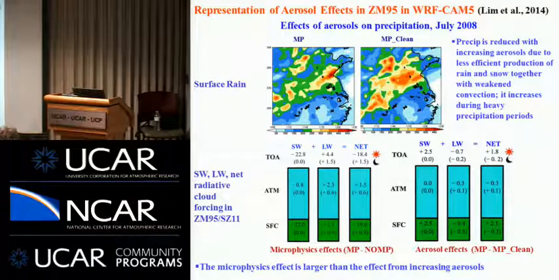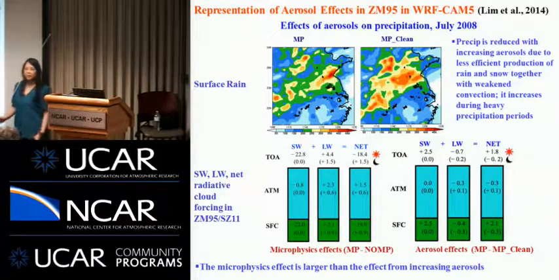Now, let's take a look at the impact of both microphysics and aerosol incorporation on the radiation fluxes at the surface level, in the atmosphere, and at the top of atmosphere. What I'm showing here are the differences between two sets of simulations. One is the difference between MP and no MP, which shows the impact of the microphysics effect on radiation at different levels. The other is the difference between MP and MP clean conditions, which shows the impact of aerosol. Here are the surface predictions for shortwave radiation, then the atmosphere, which is longwave, then the top of the atmosphere, during both daytime and nighttime. Microphysics creates a surface cooling, and also a net cooling at the top of the atmosphere, although in the atmosphere we see a slight warming because of trapped longwave radiation.